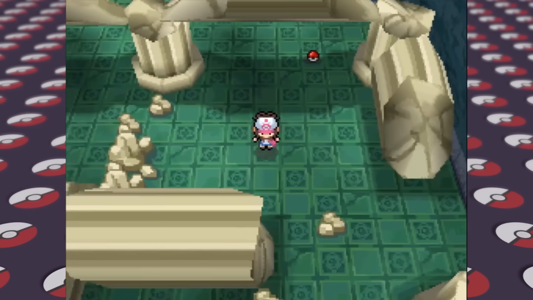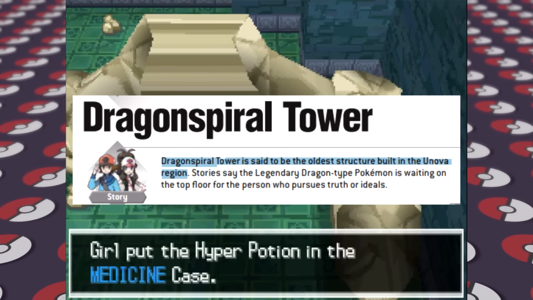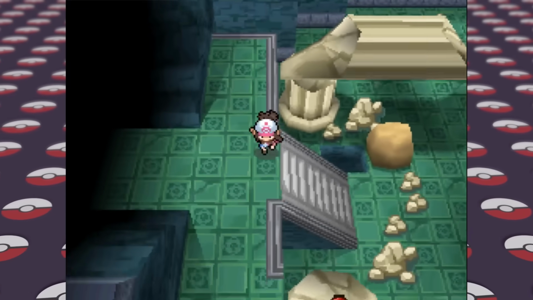As I go into the Dragon Spiral Tower, I noticed the guide mention how it's said to be the oldest structure in all of the Unova region. I like these little facts that the guide throws in here and there every now and then because I haven't really noticed that in other guides we've looked at so far.